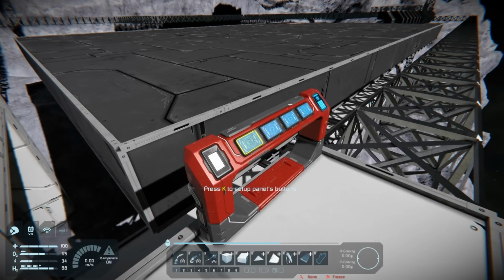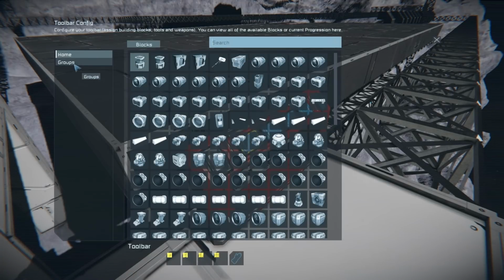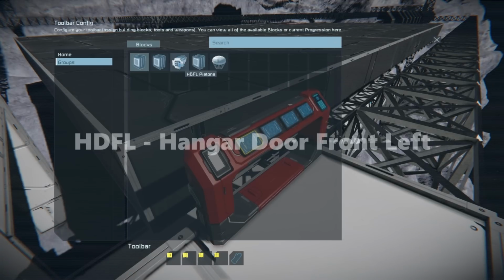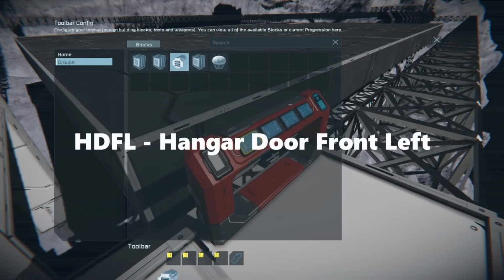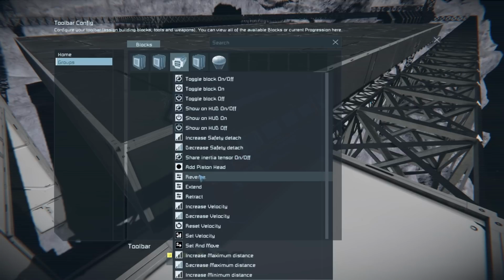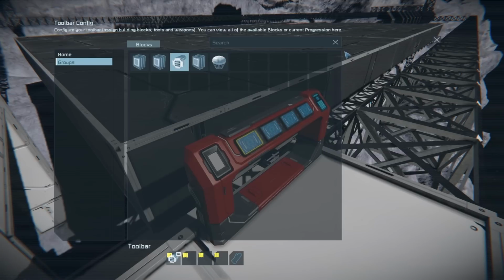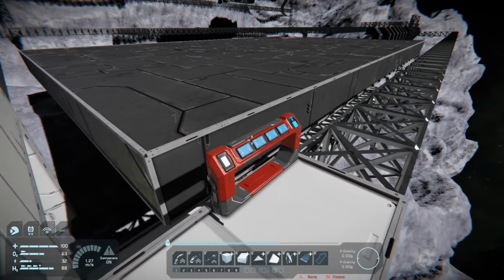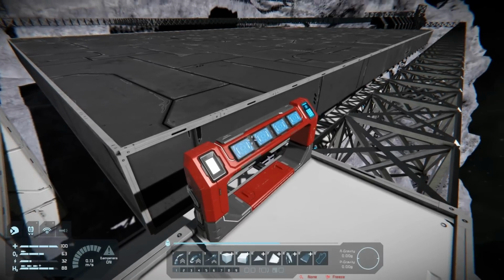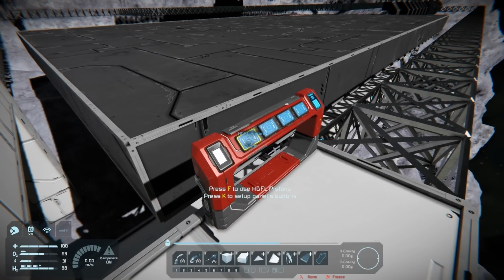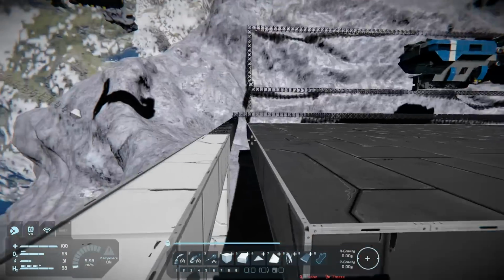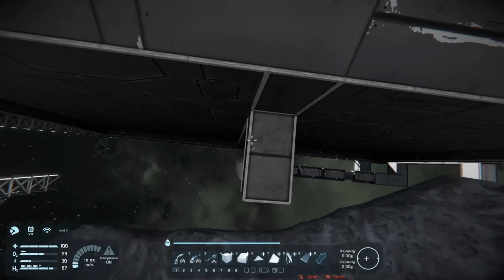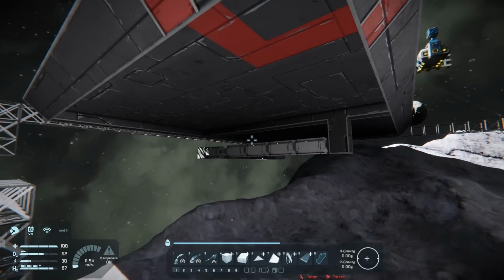Okay, what I'm going to do is set up a button on here. So I've set up a group. Where are they? Oh, here we go. HDFL pistons. So we're going to put that on button 1, and we're going to toggle reverse. And that should be all we need to do, I think. So, yeah, go for it. I'm going to have one more. I'm sorry, but I just don't want to break this, because I do not want to have to build it again.